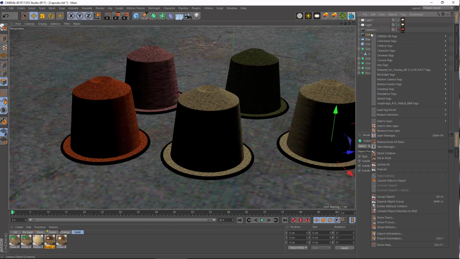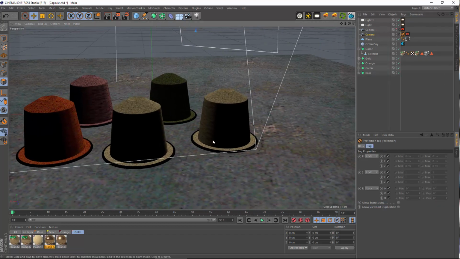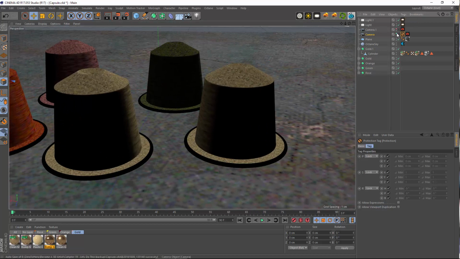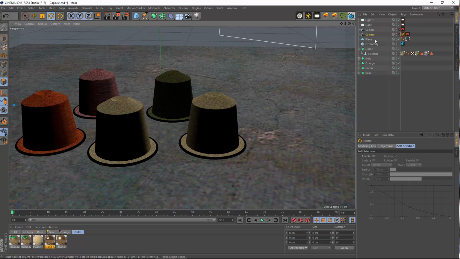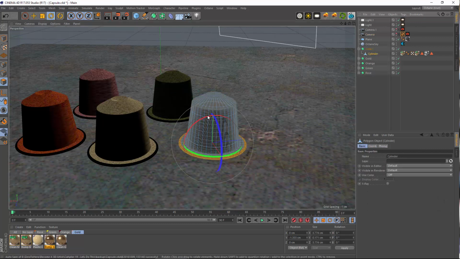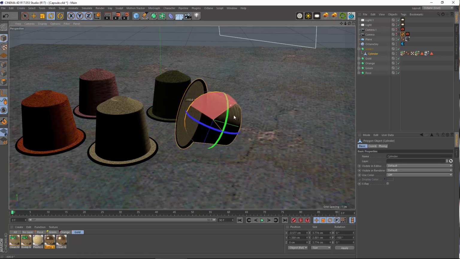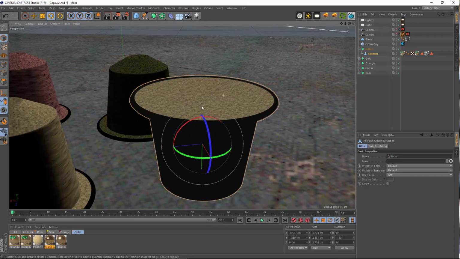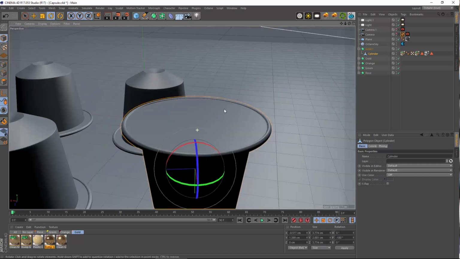Let's jump out of the camera, give the camera a protection tag. I think I moved the camera before. Let's also delete it, so we don't see it in the scene. And let's rotate this thing here for now for exactly 180 degrees. Okay, and let's go to options, tick textures off so we can really see what's going on in the scene.